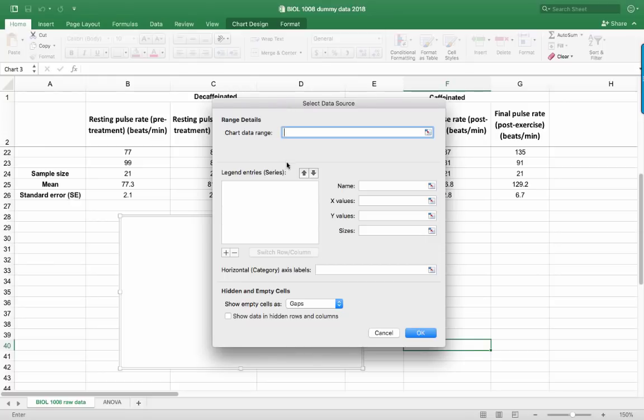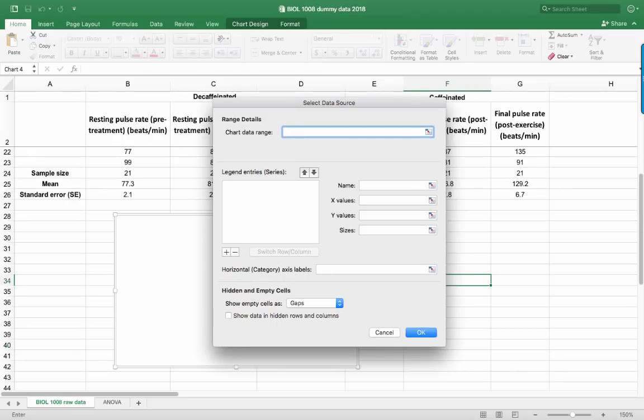What we're looking for is a place to enter our two subsets of data or series of data. You should be able to see a box for X values, another box for Y values, and then down here something that reads like horizontal category axis labels. Let's get Excel to link our data with the chart area.